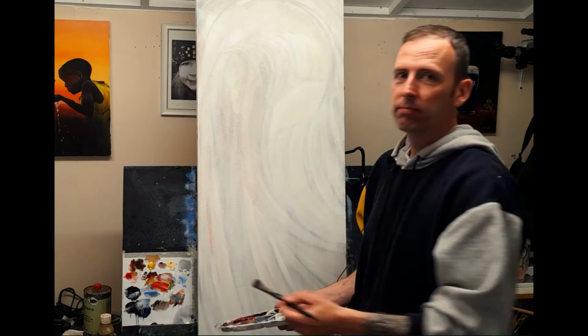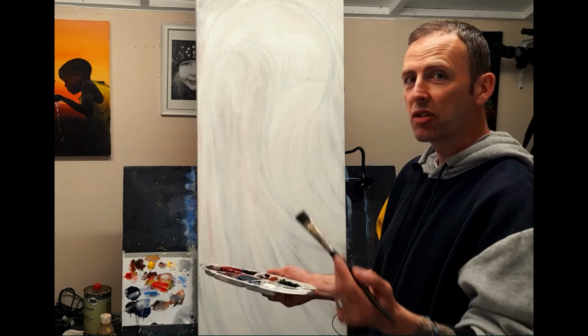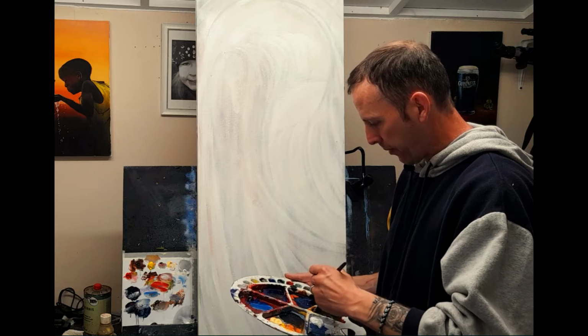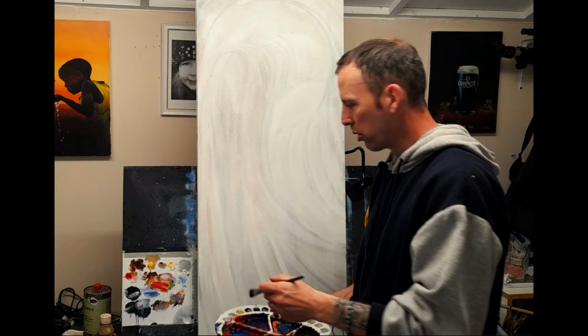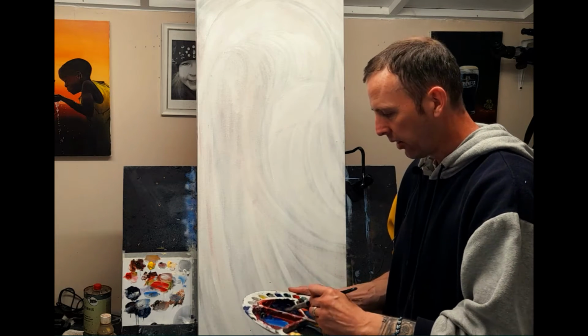Let's start and have a bit of fun. Let's see what we can create. Nice big abstract, something simple for a change. I'm going to start with all the blues up in that corner. So lots of turpentine, phthalo blue, and some magenta. And I'd say this is going to take a huge amount of paint. It really is. So I'm going to be using lots of turpentine in this as well.